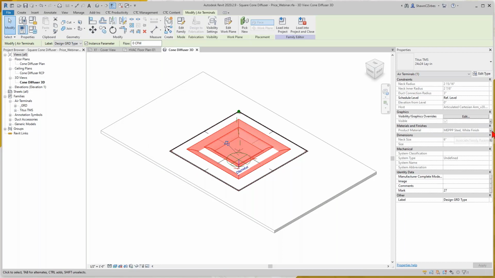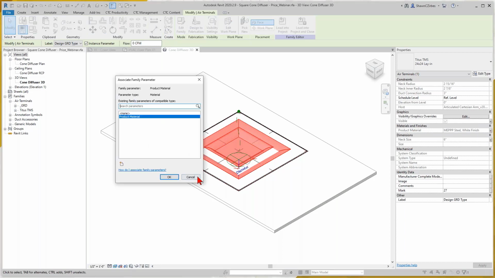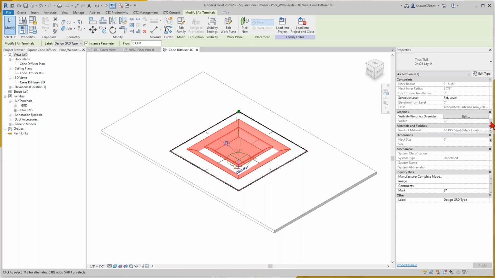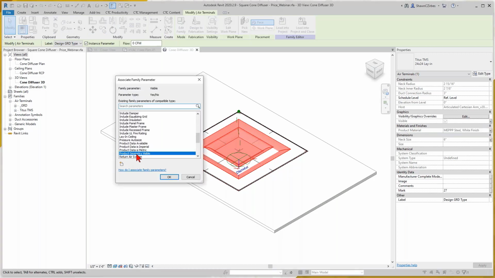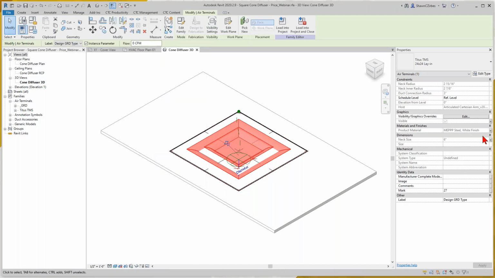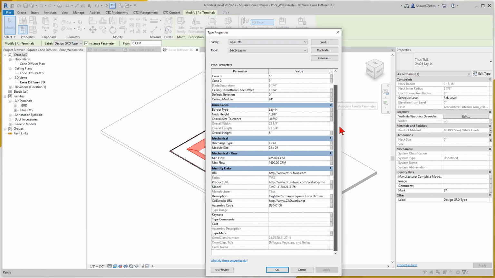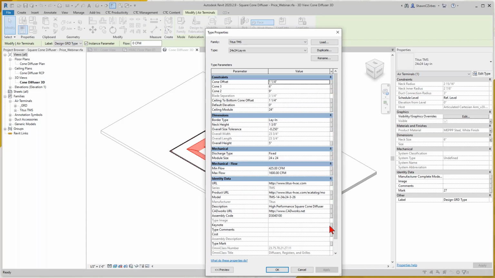The product material is linked up as well, and that is currently linked to the value product material. Great, fantastic. And there's a visibility checkbox here as well that's linked up to product geometry visible. You could certainly turn this off if you wanted your own generic geometry. In my case, I'll be using the manufacturer geometry. There's only 3 parameters that are needed to be instance-based. If I edit the type of this family, if I look through all this information, you will notice that absolutely none of these parameters inside of here are linked up to any data values within my family. They're just generic properties, or not generic, they're manufacturer properties that I am leaving alone for the most part.